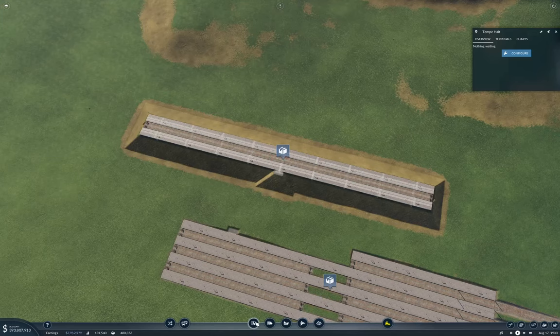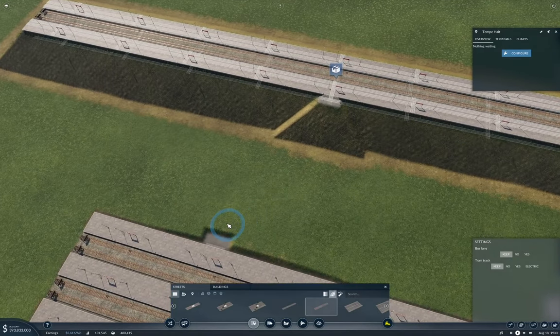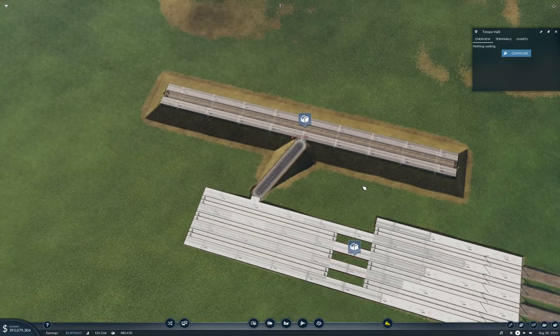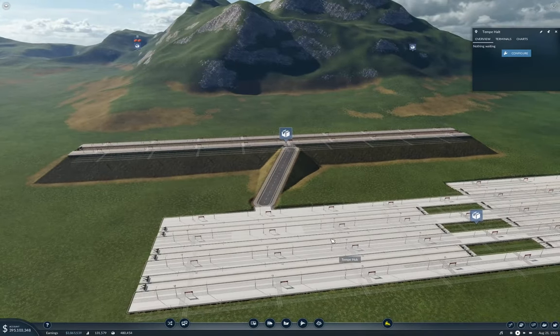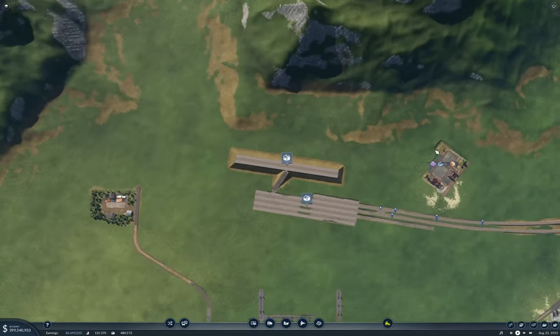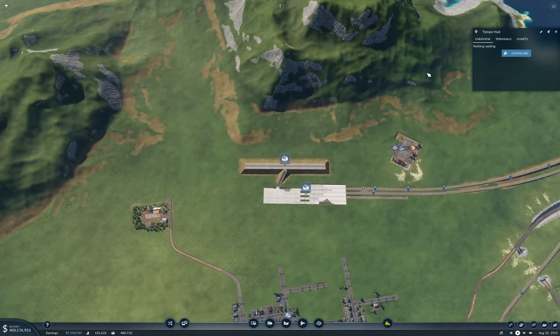Okay. Now, I need a road. This'll do. Can this... It can. There we go. So that, yeah, good. That links the stations. Good. And this is also going to be Tempe Hub. Okay. Actually, this is going to be Tempe Hub IH.